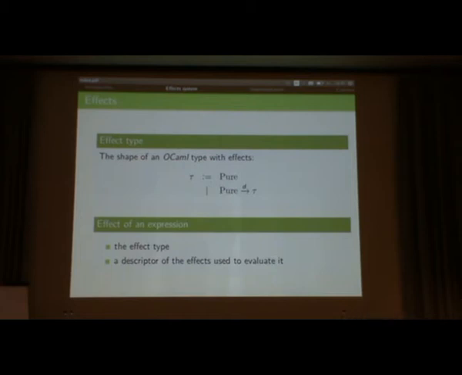And an effect type will be the shape of an OCaml type, annotated with the descriptor of effects it can make. So every time you have a function, you may have some effects when you apply this function, which are represented by this D. And when you have an expression, you also have effects which will be raised when you actually evaluate this expression.